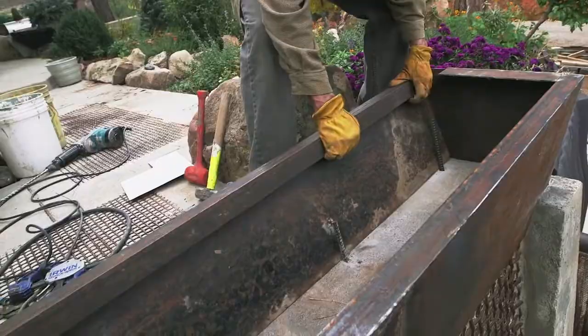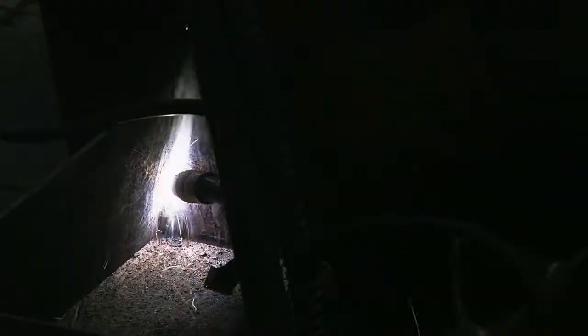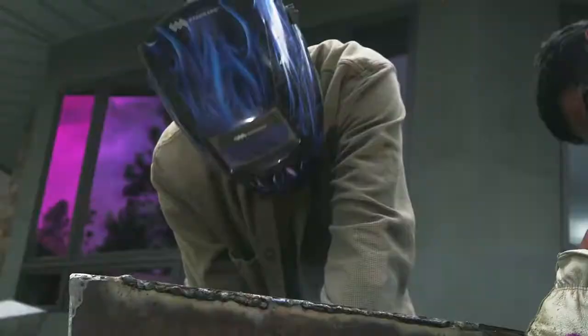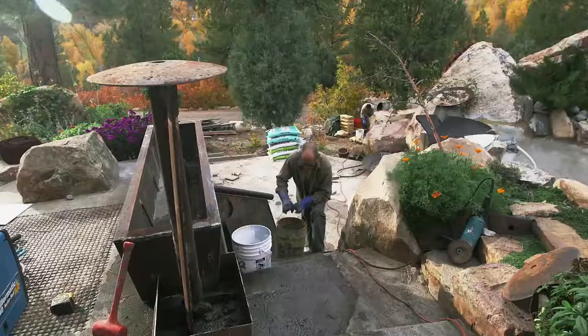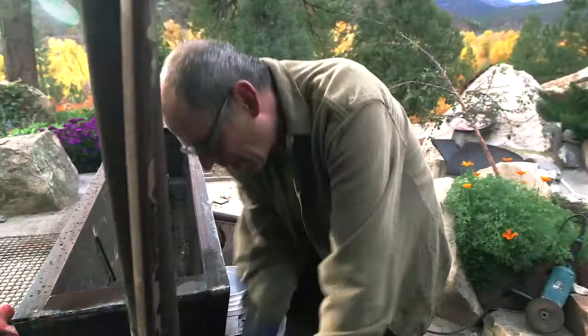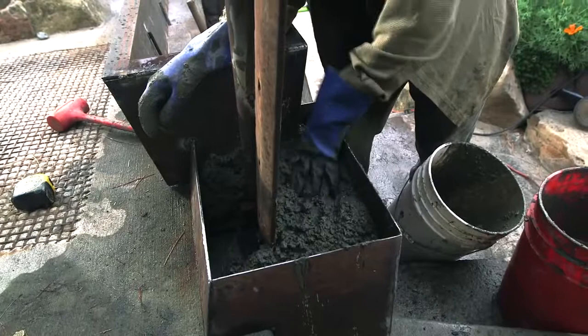One thing we really enjoy doing with this house is using industrial scraps — you can curve them around and they have just beautiful form to them. This is the 60-year-old concrete shuffle here, sets everything up really nice. I really love concrete — you can form it to any shape. This is going to be a planter. I love this thing — I was looking at it yesterday and I think it looks like one of those carnival bumper car things.